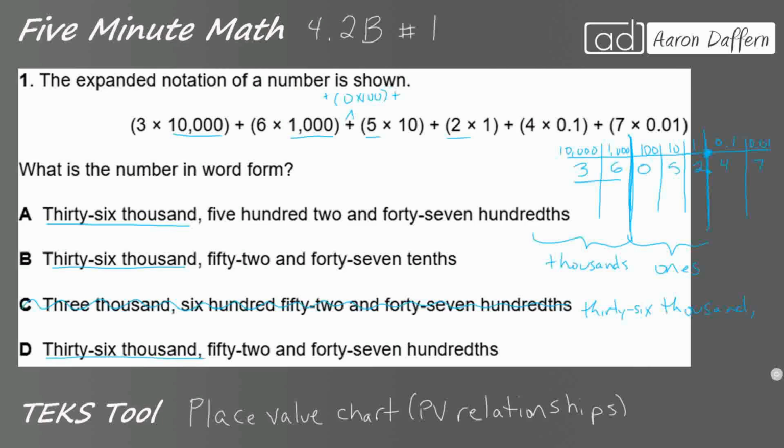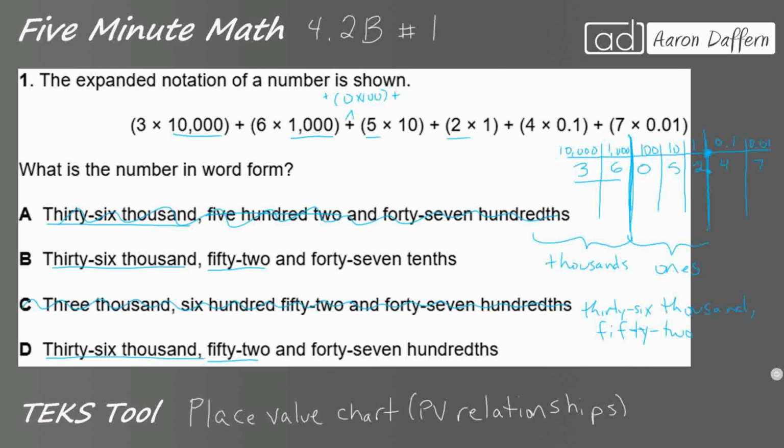You put a comma in word form. Then you say the next period. You'd say 052 is just 52, and you don't say ones. So the ones period is the only period in which you don't say the period's name. So you would say 36,000 and then 52. All right. So 502, that's not going to work. So this is a no. I've got 52. All right, so I'm down to B and D.